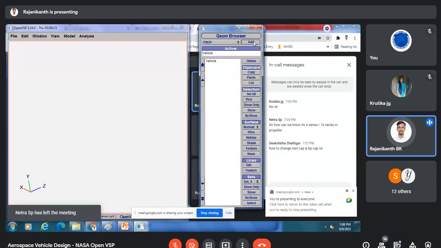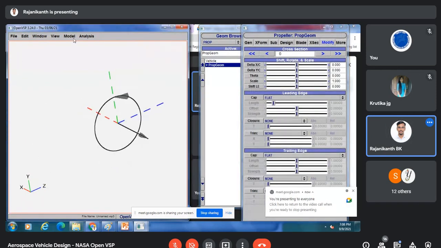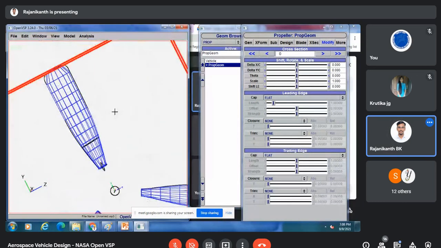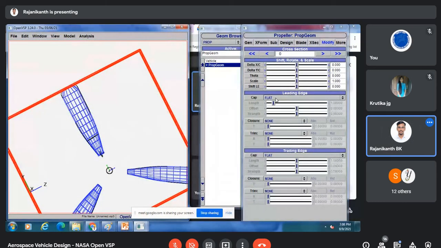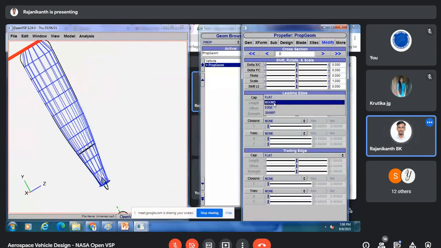I'll just add the propeller. Here we have the default propeller. I'll fit on screen. Currently the leading edge is flat. You can change this to rounded type, and you can give the length.